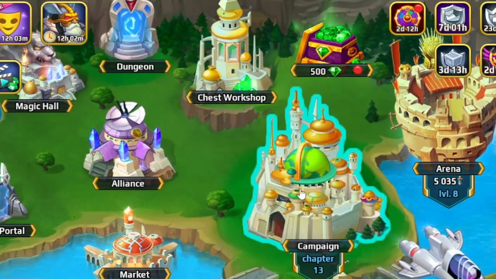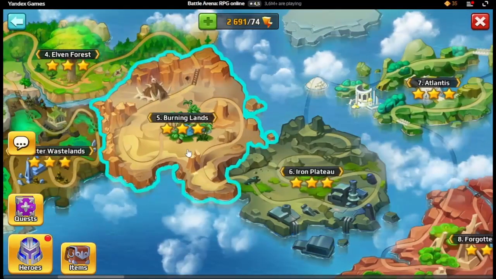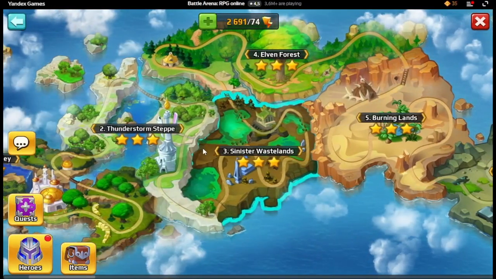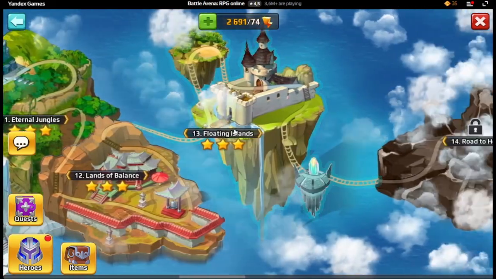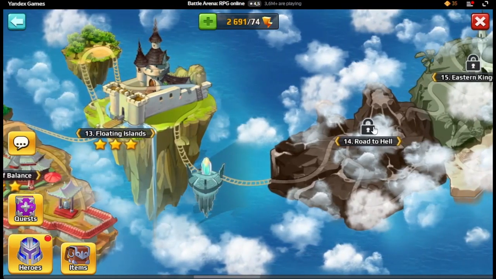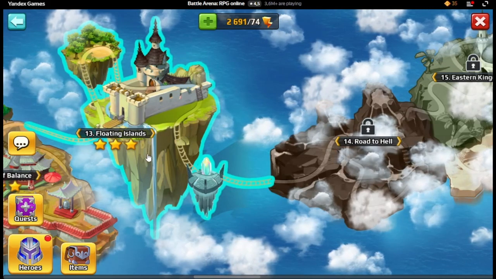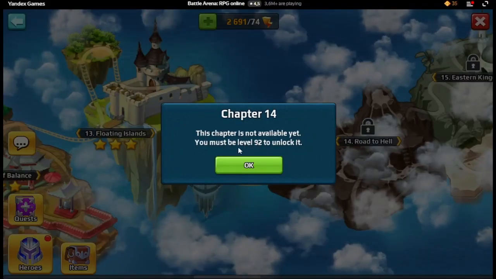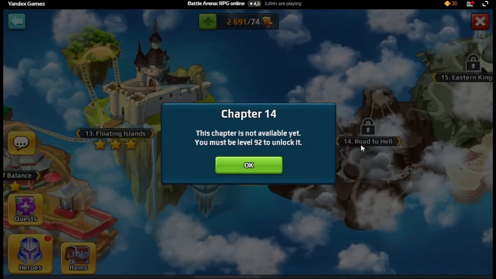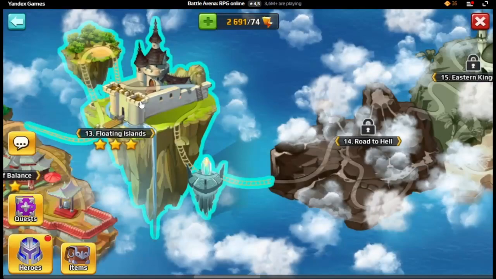Next building is the campaign, where you started the game, and you can move from level to level until it becomes the unlocked level here. You can't be sure after finishing a level that you will unlock the next one, because it needs at least a certain level to unlock it. And I cannot play this chapter right now because I have not achieved the required level.